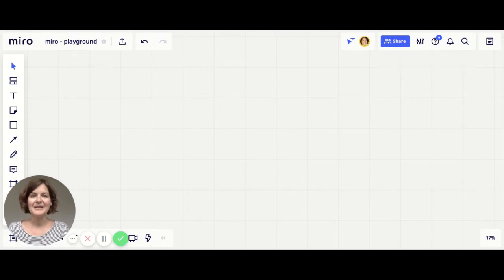Miro is basically an online collaborative space where you can jointly with your clients, colleagues, participants of online events, collect ideas, thoughts, and inspiration on a large scale. So in another video, we have presented you the tool Padlet, which we also like working with, but Miro just takes it that step further. It's a little less easy and intuitive, but it also offers all the more options.